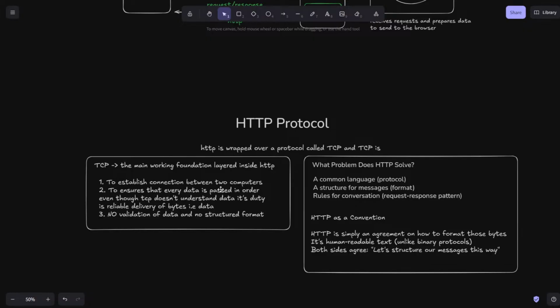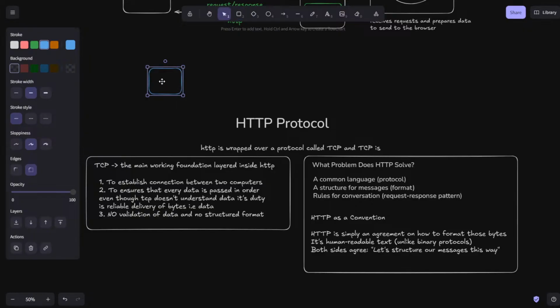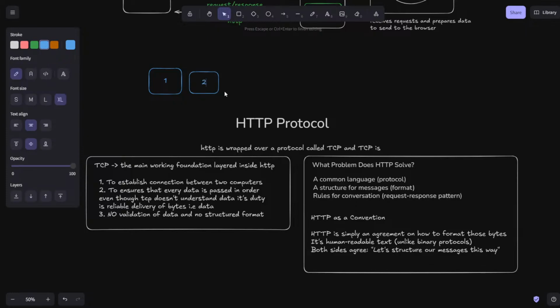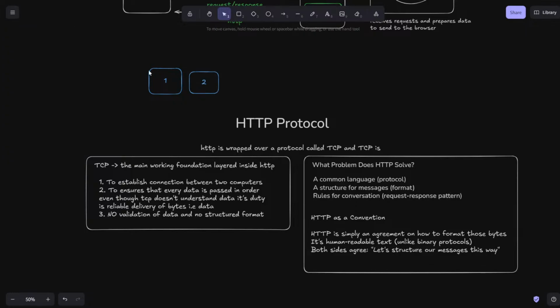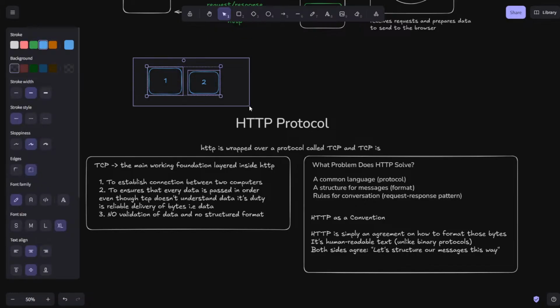TCP establishes a connection between two computers, and there are only a few things TCP can do, compared to HTTP. TCP only ensures that the data is sent from one computer to another in order, in whatever order you are sending it. For example, this is 1, this is 2. It will send the data in this format. As you keep on sending data, it will try to maintain the format that is being followed.